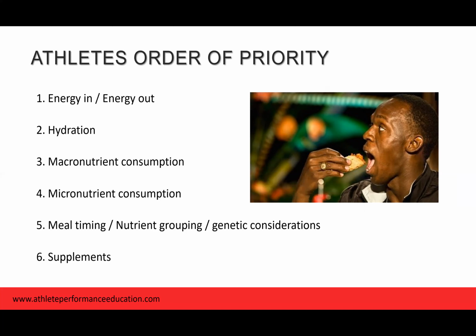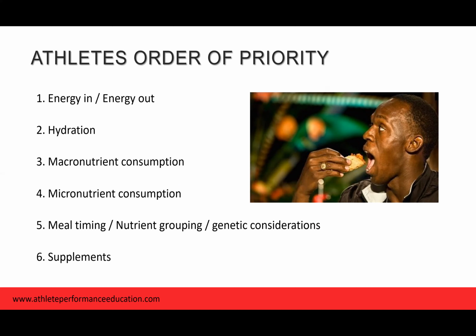The second one that I prioritize is hydration. The reason I prioritize hydration so high is because without proper hydration, performance output in both training and competitions is greatly reduced. And ultimately, our goal here is sports performance. So I need to make sure that hydration is ticked off. Why? Because if hydration is ticked off, training output is going to be a lot better. Therefore, training adaptation and stress is going to be a lot better. Therefore, performance output is going to be a lot better. So energy in, energy out, get that under control, get that right, ensure they're hydrated, and then we move on.